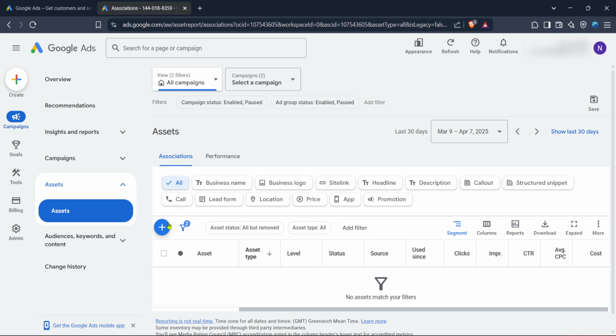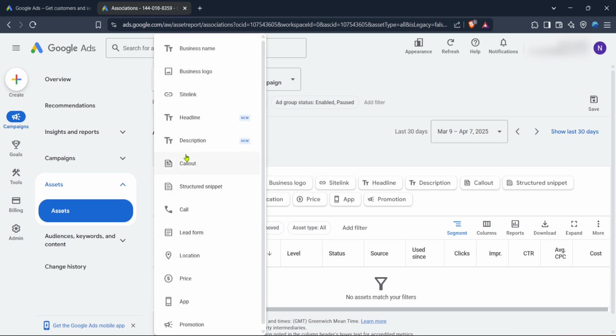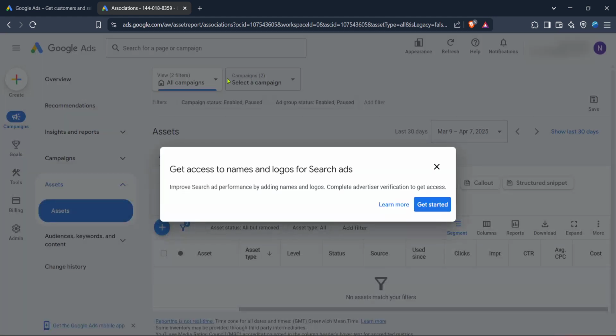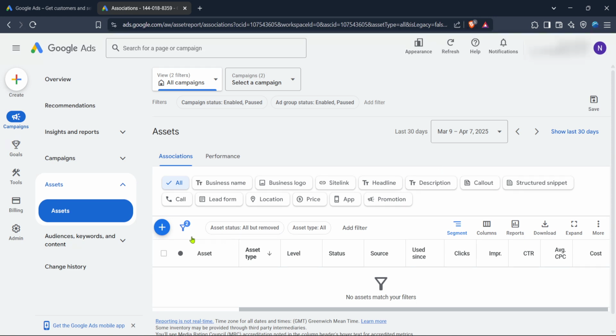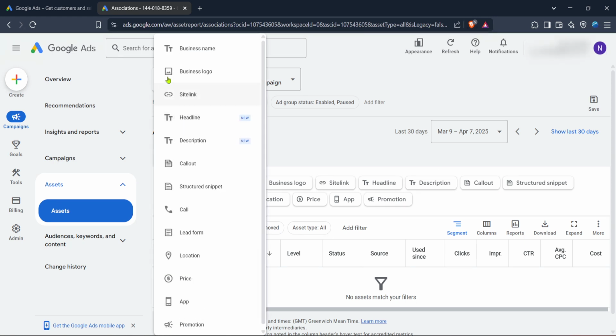Once you click on the Assets tab, you should find a comprehensive list of your ads resources. Now you'll see an option labeled Business Logo. It is here that you have the opportunity to upload your company logo. Clicking on this will prompt you to select an image from your computer or device. Make sure your logo is clear and adheres to Google's image guidelines for optimal quality. A crisp, clear logo not only conveys professionalism but also enhances your brand's image.